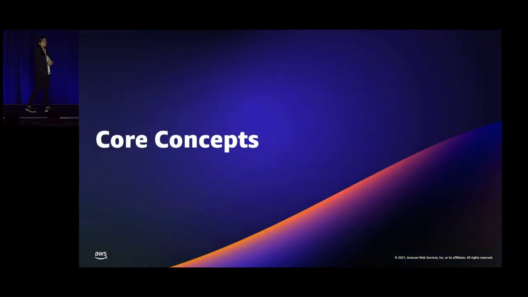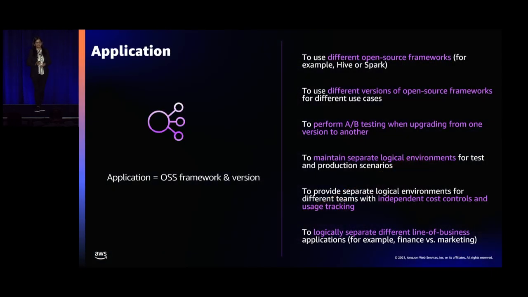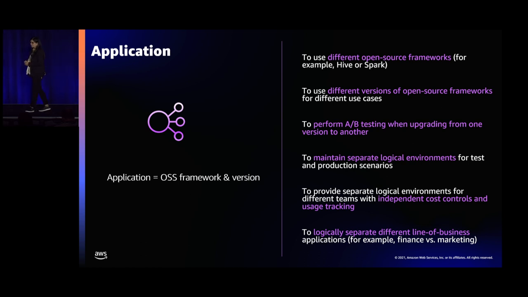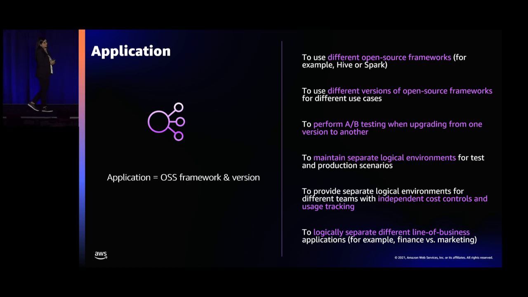Let's dig a little deeper into the core concepts of Amazon EMR Serverless. With EMR Serverless, you can create one or more applications that use open source analytic frameworks. To create an application, you specify the open source framework — Spark or Hive — the Amazon EMR release for that framework version, for example release 6.4 which corresponds to Apache Spark 3.1.2, and a name for your application. Those are the three minimal parameters required to create an application. Once the application is created, you can start submitting your jobs.